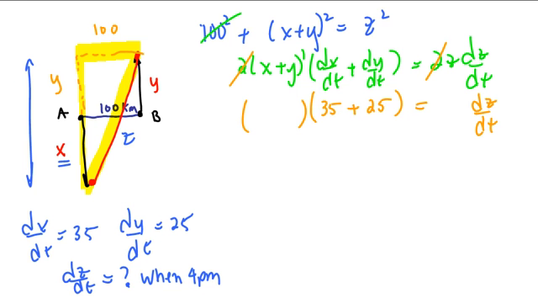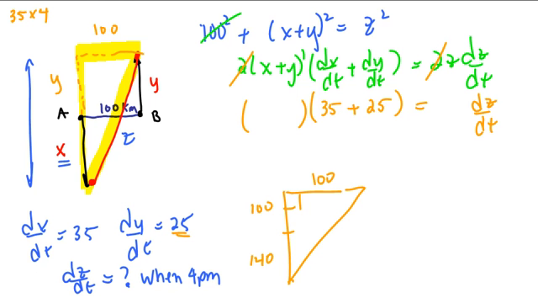So we're looking at the x, y, and z, and we want to know exactly at 4 p.m. So a snapshot at 4 p.m. looks like this. This is still 100, and both of these boats have gone for 4 hours. So if boat A is going at 35 kilometers an hour times 4 hours, that's 140 kilometers. So x is 140, and boat B is going 25 kilometers an hour, so for 4 hours it will cover 100 kilometers. So the y value is 100.